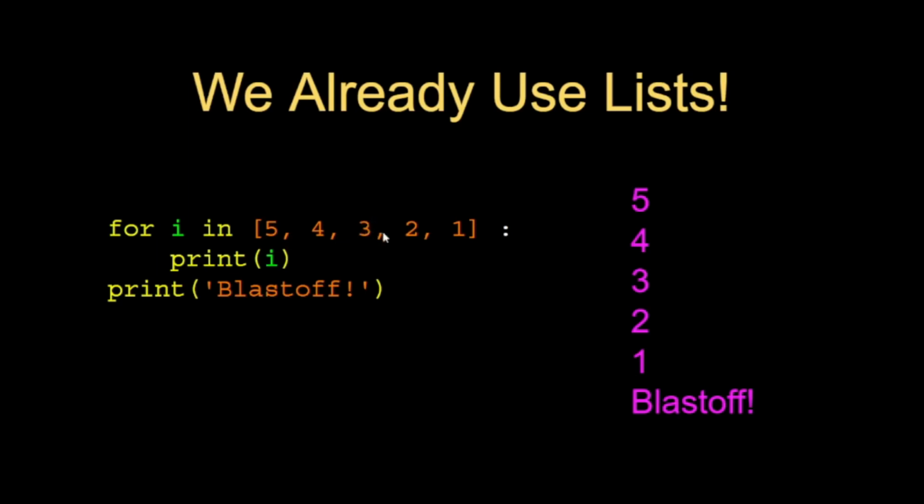As you all know, indexing starts from 0, so therefore 0, 1 and 2, the element at index 2 in the list will be 3. Then it will print the element 3, and therefore we can see the output as 3. Then it will again update the control variable, and then the control variable will be updated as 3. Then it will print the output 2, then similarly 1, and then when the for loop is completed, it will print blast off as just a simple message.